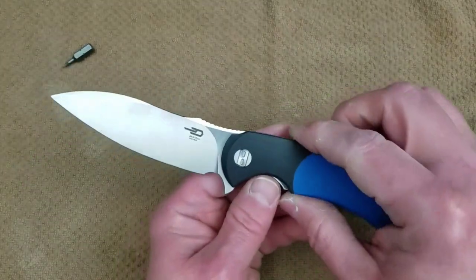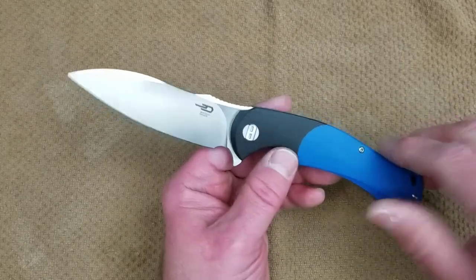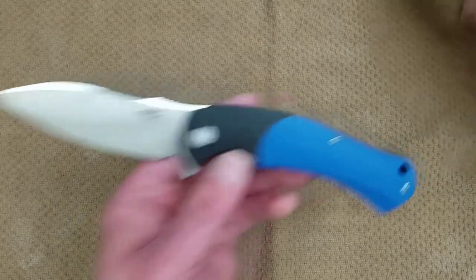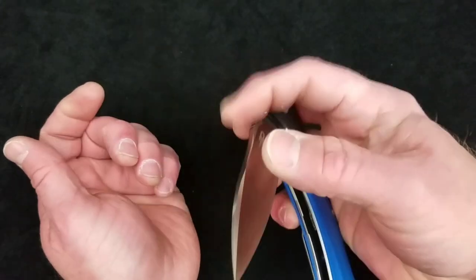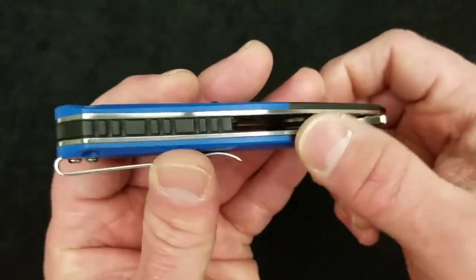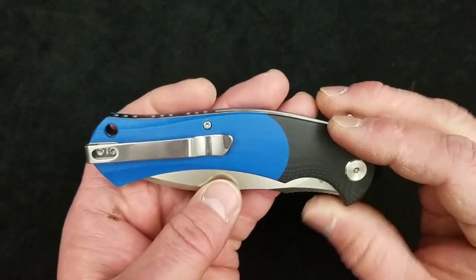When Bestech does it right, they do it as well as anybody else. And again, I'm not even talking about their high-end knives, their titanium knives. I'm not talking about that stuff at all. I'm talking about their budget knives. Everything is so clean and so good feeling. It's so clean, guys. I just took this thing apart, put it back together, zero issues.